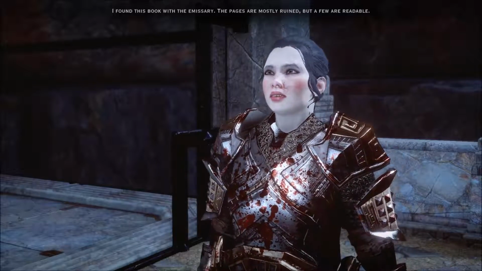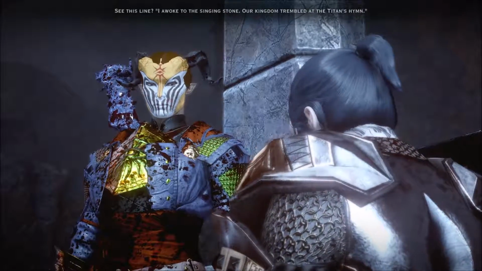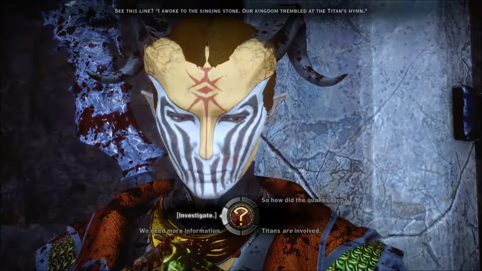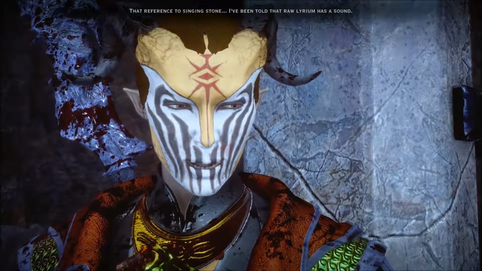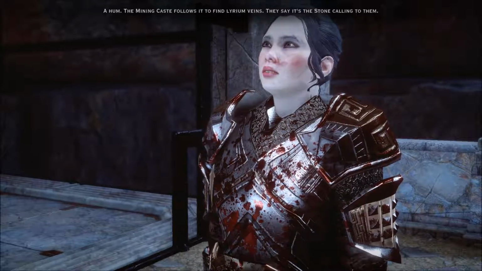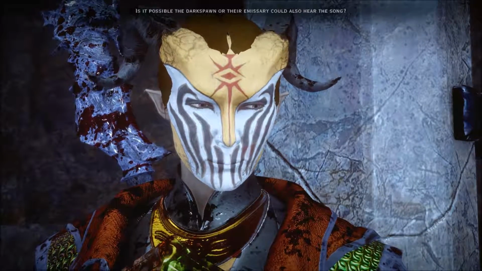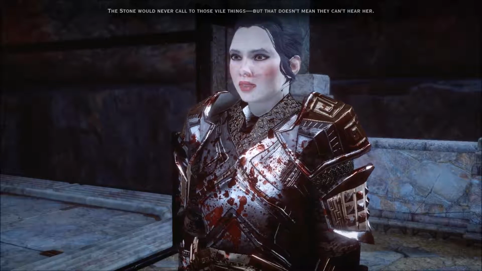I found this book with the emissary. The pages are mostly ruined, but a few are readable. Why the hell is it carrying this? "I awoke to the singing stone. Our kingdom trembled at the Titan's hymn." That reference to Singing Stone, I've been told that raw lyrium has a sound. A hum. The mining caste follows it to find lyrium veins. They say it's the stone calling to them. Perhaps it wasn't chance that the quakes destroyed lyrium mines. Is it possible the Darkspawn or their emissary could also hear the song? The stone would never call to those vile things.